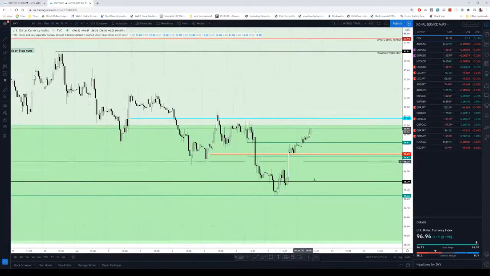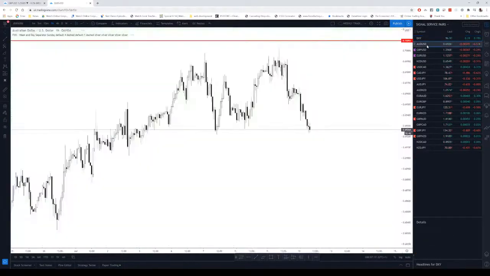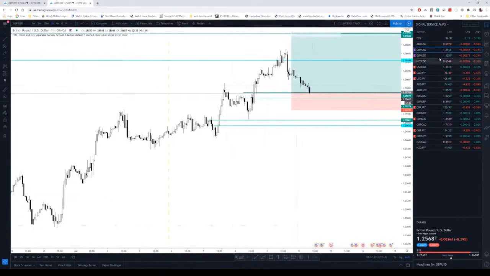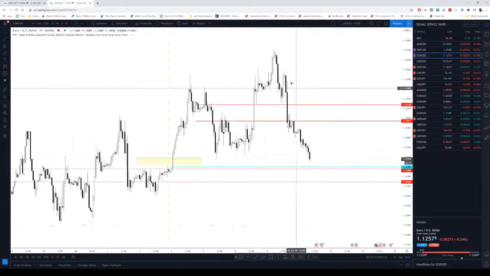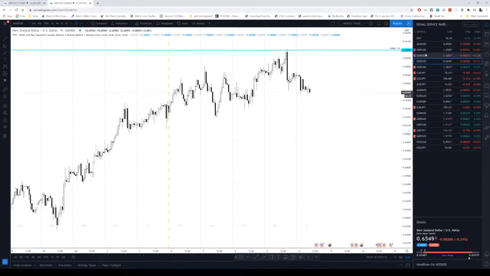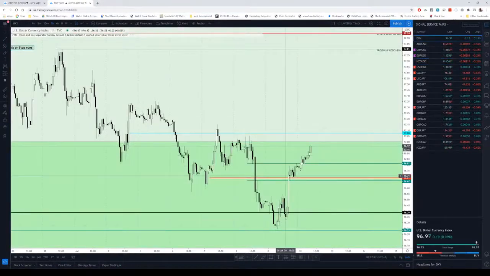But with this bias, all you have to do, when I gave that bias, is now go on to the dollar crossface and do the opposite. So what do I mean by that? If dollar is going to go up, it means that these pairs are going to drop. All these pairs are going to drop because the dollar is king. If dollar is going up, these pairs will bend their knees to the dollar. So that's what we got.